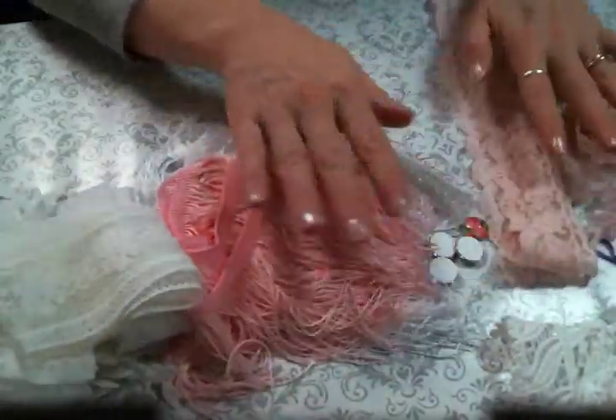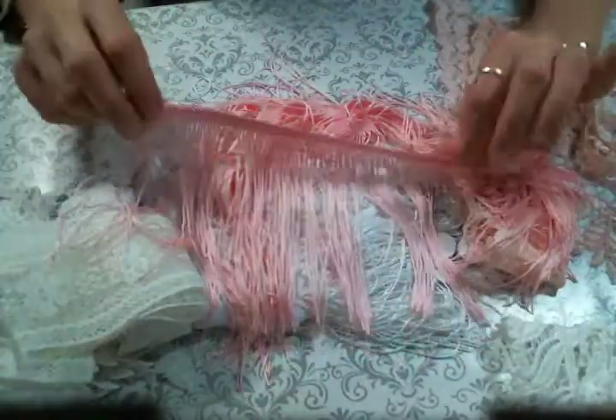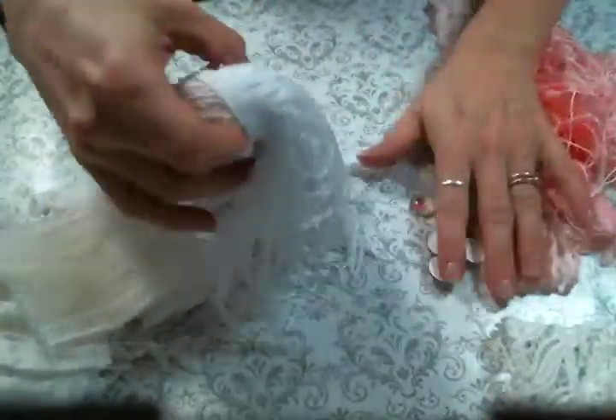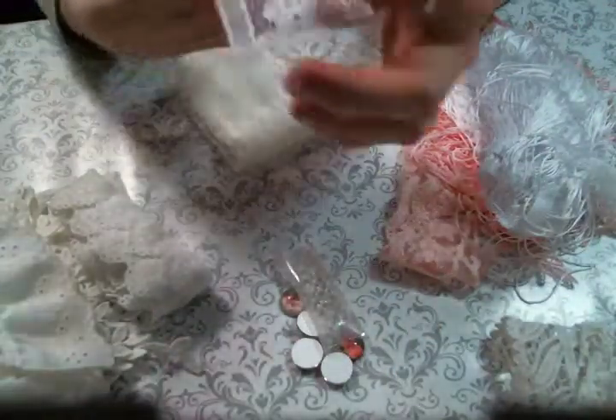There's no way I'm gonna get all this in here — it's just not gonna happen. I might have my camera a little too close, but it is what it is. So, fringe trim — yes, please. And she's got it in pink. Can you see it? It's shiny and so gorgeous. And it also comes in white. I love fringe trim. I just want to fringe all of the things. Let's just put some fringe on it.